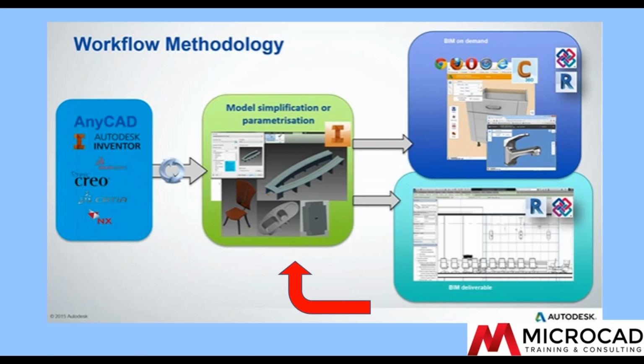The configurable products workflow is the most complex workflow. Here we repeat what we covered in the catalog workflow. The manufacturer designs the product, simplifies and parameterizes it, and uses Inventor to publish a catalog of standard Revit families. But now the architects get involved. They take your designs and modify the requirements, either by changing your Revit families or creating their own. You then have to incorporate their changes into your model.